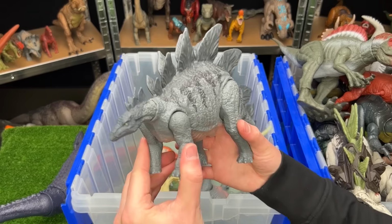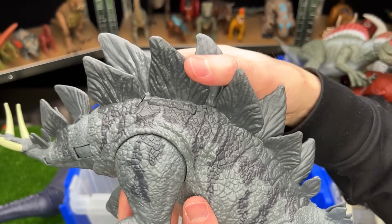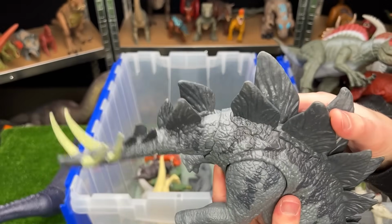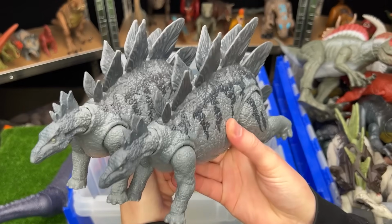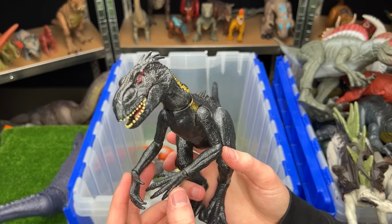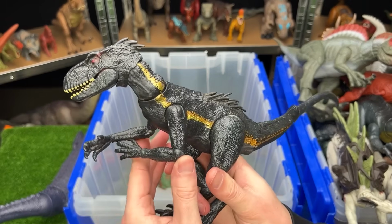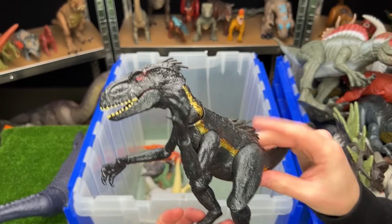This figure is the Stegosaurus figure in the dark blue-gray coloring, and it has a single action button on its back for swinging the tail back and forth. Oh, you know what? It looks like I've actually got two versions of this same figure. So these are twin dinosaurs right here. Up next is another Indoraptor figure, I believe also from Fallen Kingdom. This figure features a fully posable body, but no action buttons.